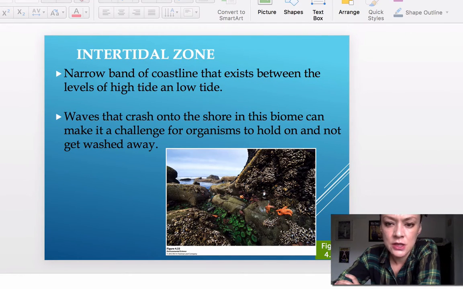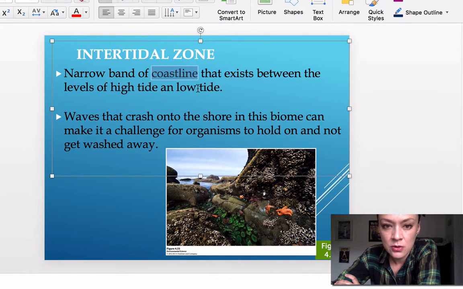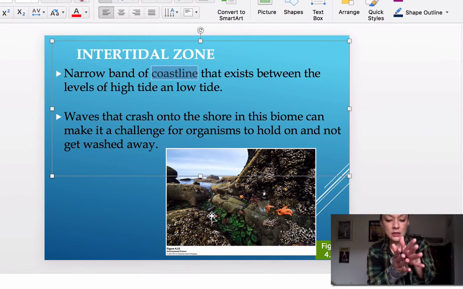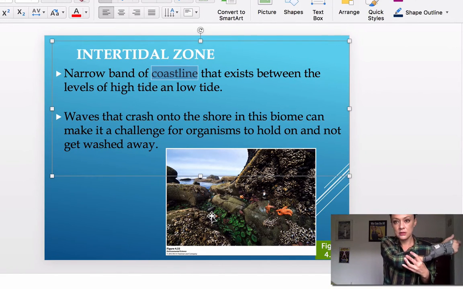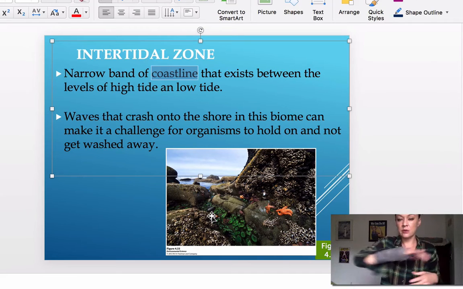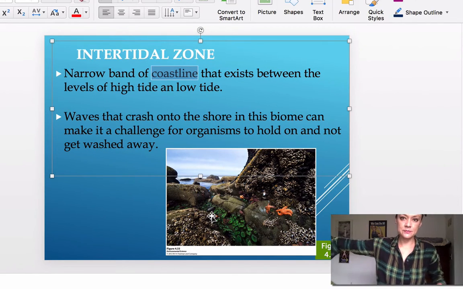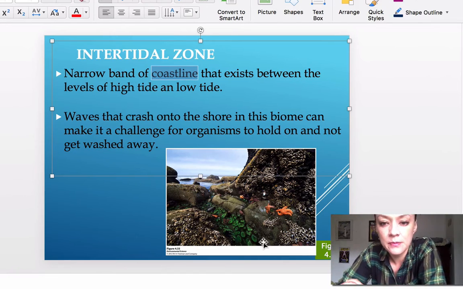All right, the intertidal zone, again, we're at the coast here. It's that little band at the coast where sometimes you've got the water, tides coming in, so there's a lot of water for a couple times a day, and tides leaving out a couple times a day.